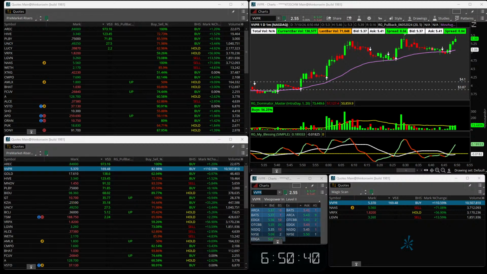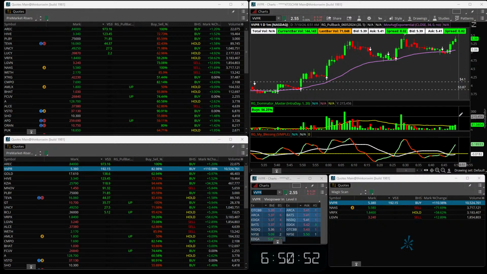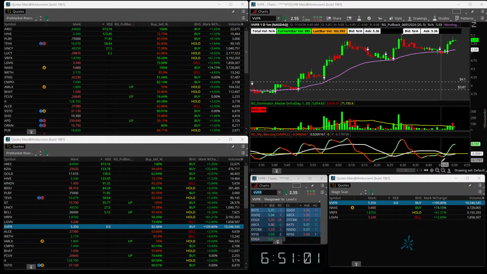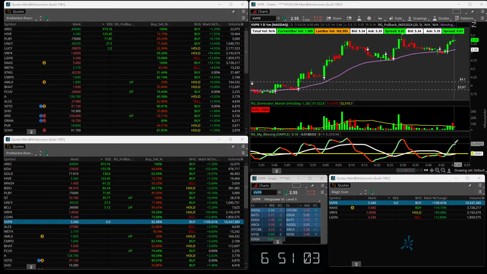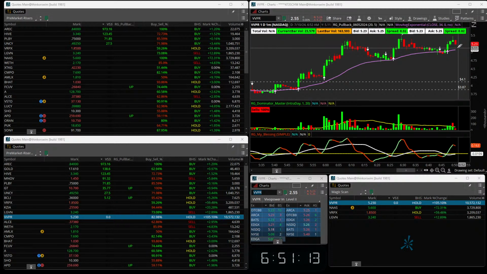VVPR back up at the high of 540. Let's see if we can push through it and get a little bit more money here. Watch the dominator bars. That's what we're watching. We want tall green bars. We want to see the buyers coming back in. Right now, they're not coming back in. They're teasing the price is what they're doing. My blessing indicator looks good. The buyers were present. The trend is kind of down a little. Don't have much hope in this one right now, but it could happen again later.